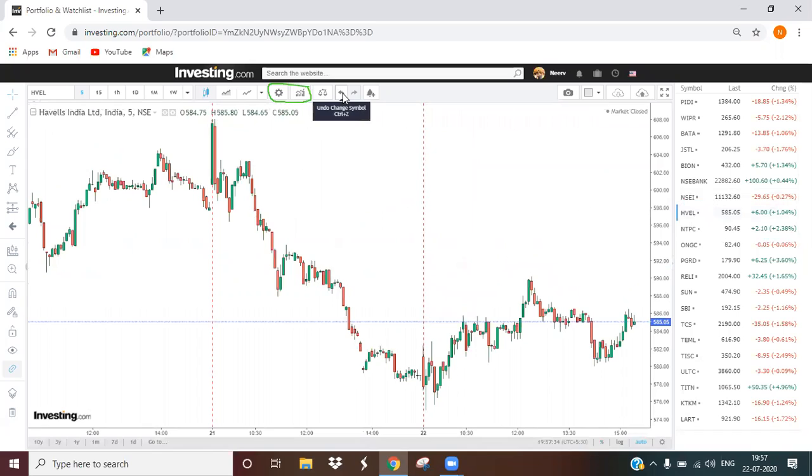Now, this is to undo. Normally what we do for undo. This option is used right over here. This option is used for creating alerts. If I want to keep an alert on any chart and my laptop is open, it will give me a pop-up. How does it work when I click on it?